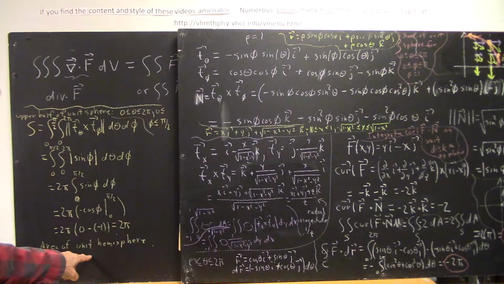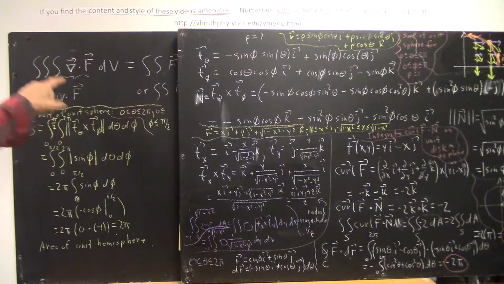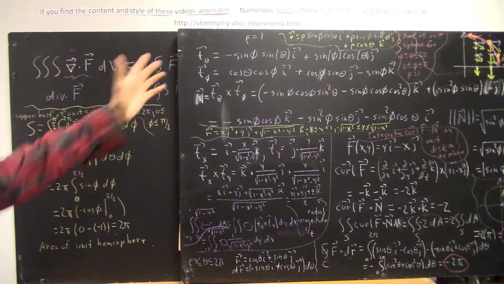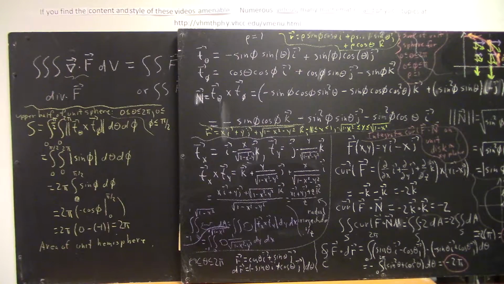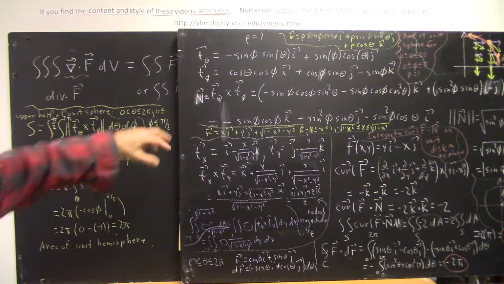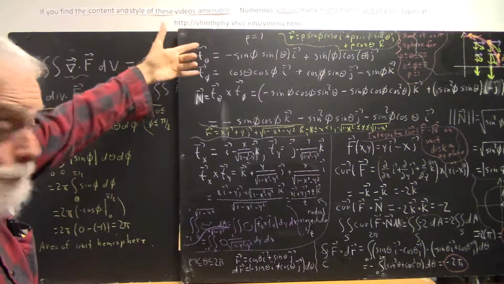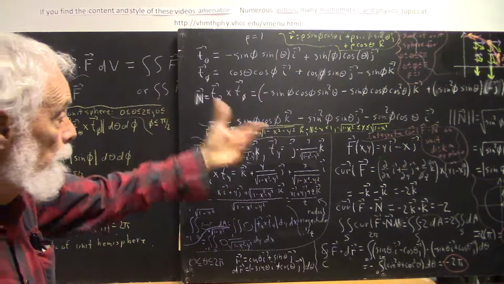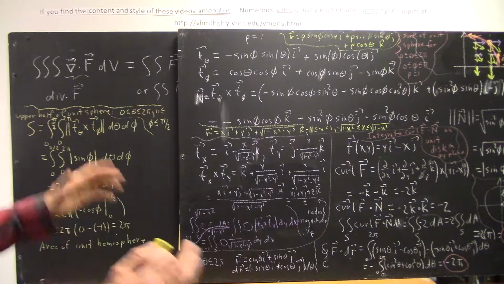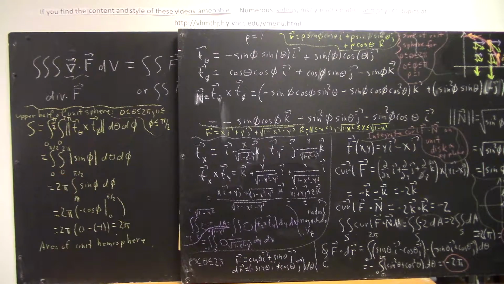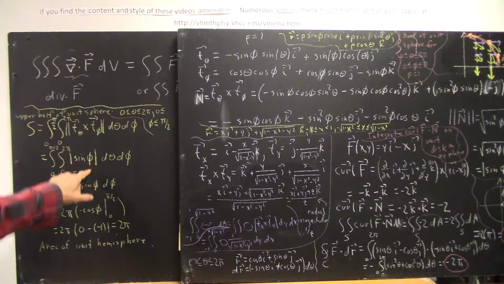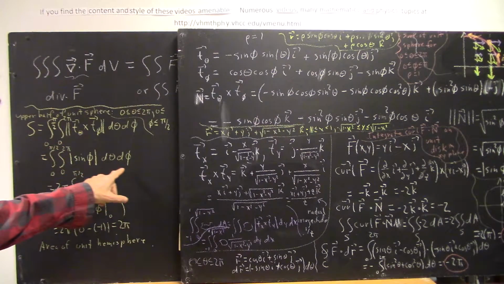Okay, so this works out. And all we did was parameterize the unit sphere in terms of an r vector, in terms of the parameters phi and theta. Then we found our t theta and t phi by taking a couple of straightforward derivatives. We did the cross product, found the magnitude of the cross product, simplified it down to sine phi, and integrated that magnitude with respect to theta and phi.